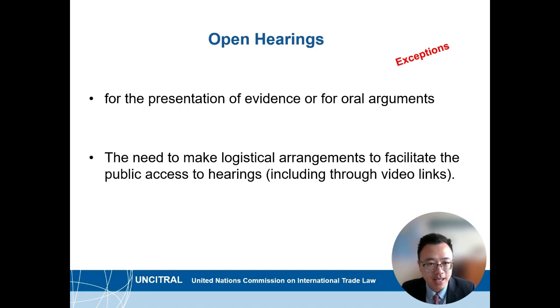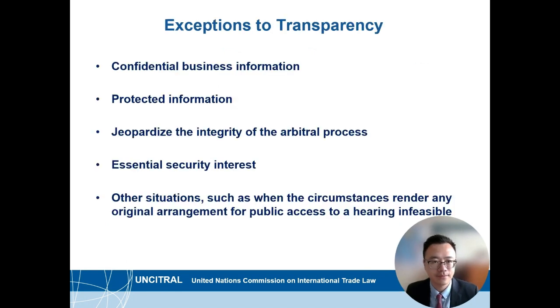According to the rules, hearings for the presentation of evidence or for oral arguments shall be public by default, and such public hearings may be provided through video links. There are also exceptions to this rule. All transparency provisions shall be subject to necessary exceptions. In particular, exceptions must be made for confidential or protected information or to ensure the integrity of the arbitral process. The rules provide for the exclusion or redaction of such information and that some or all hearings may be held in private if necessary to protect confidential information or the integrity of the arbitral process.